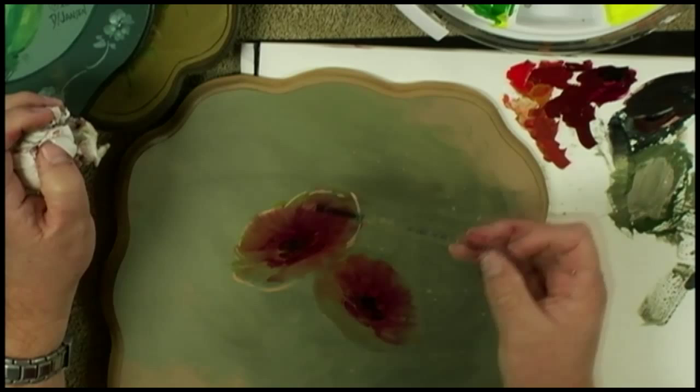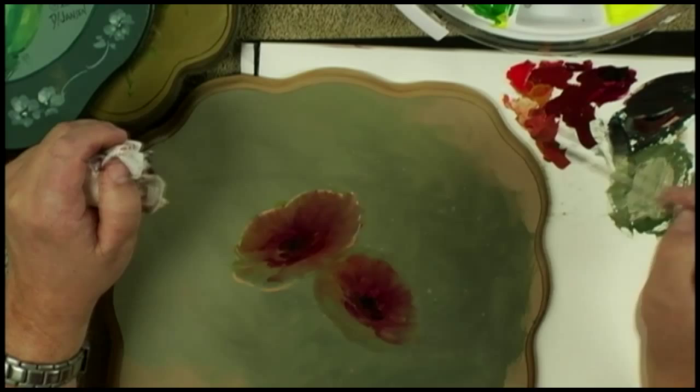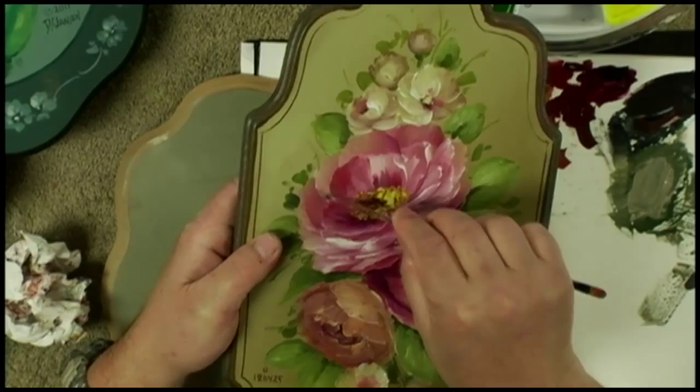By using dark I set up just a little shimmery soft edge to that flower. Sometimes I do dark, sometimes light. When you paint a flower — especially as you get more advanced — you'll realize a dark petal can sit in front of the light part of the flower. That happens depending on where the light hits. A lot of people say it gets lighter as it comes forward, but that's not always true — sometimes a dark petal sits in front depending on how the light hits.